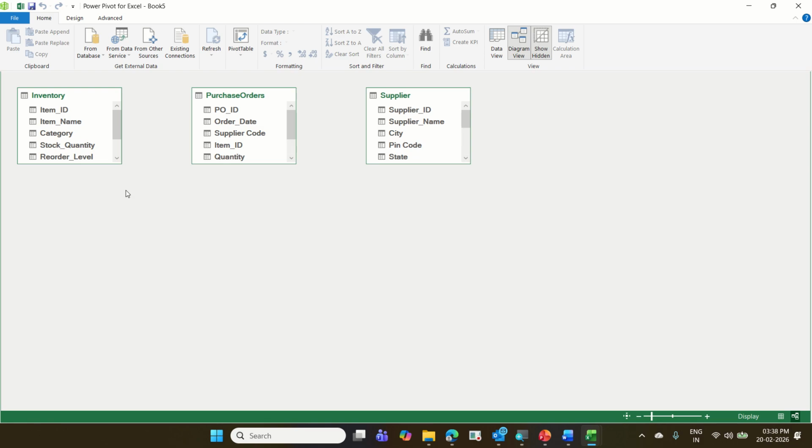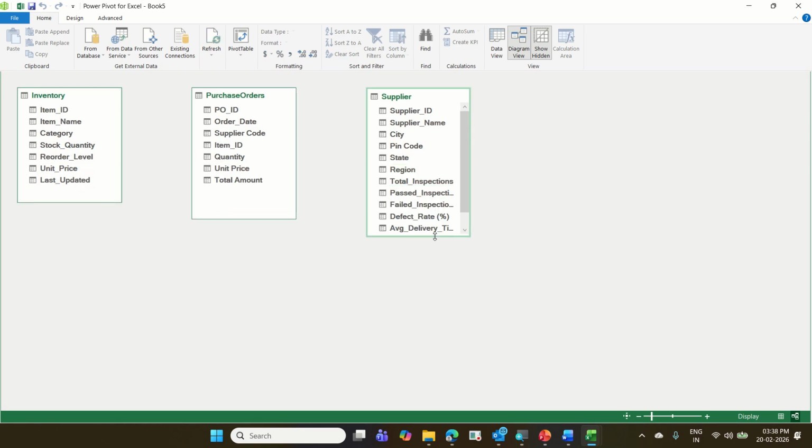Now it's very, very simple. Already you told me what is the common column between the tables. I think supplier ID is the common link. Here supplier code is supplier ID. That's okay, the heading can be different. That's not a problem. Supplier ID, supplier code, both are codes. Item ID and item ID is a common link. Item ID is linked with item ID in purchase order.